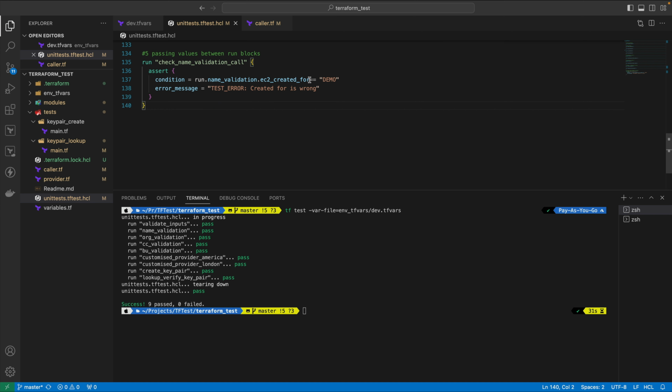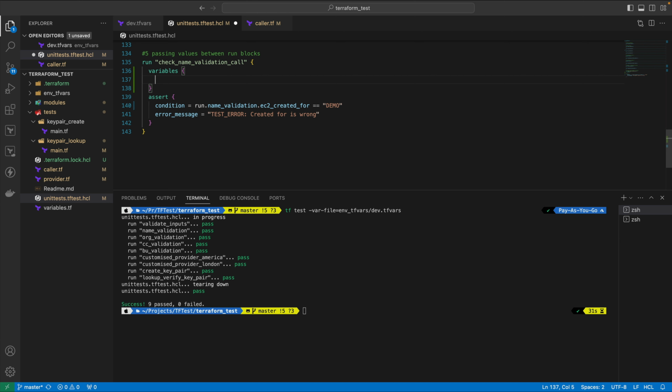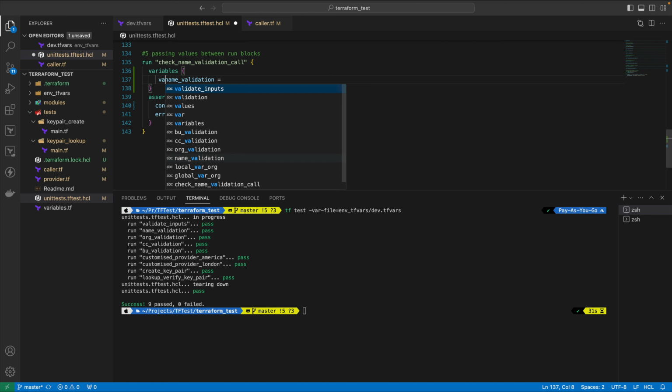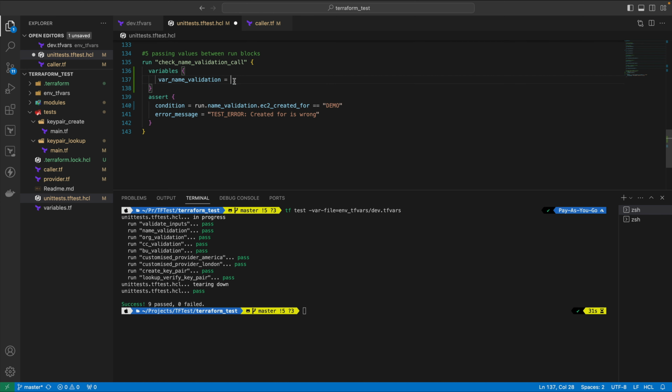Or else, I can store this demo in a variable as well. So something like variables, name validation equals run dot something like this.